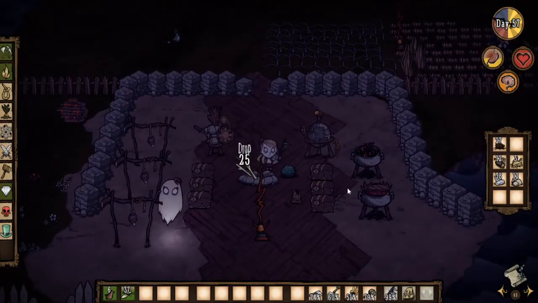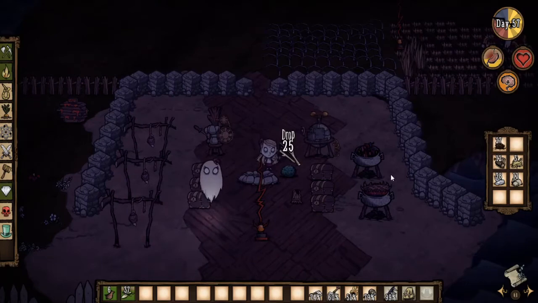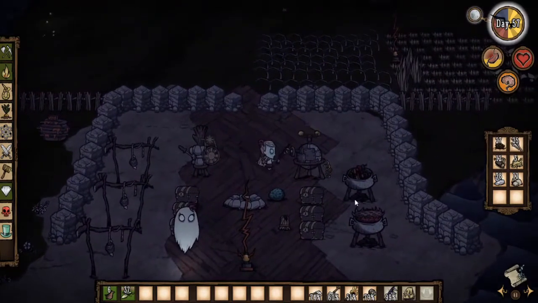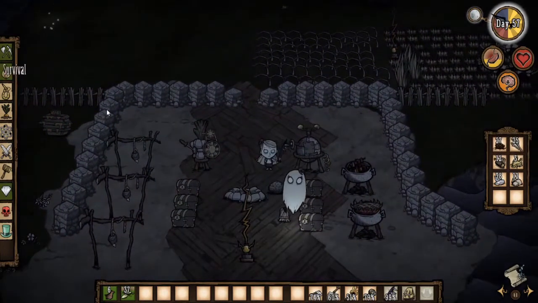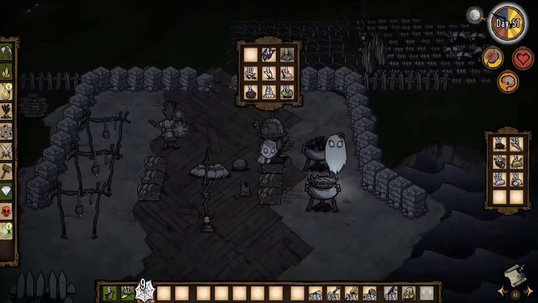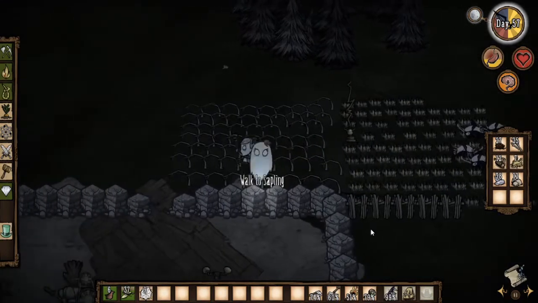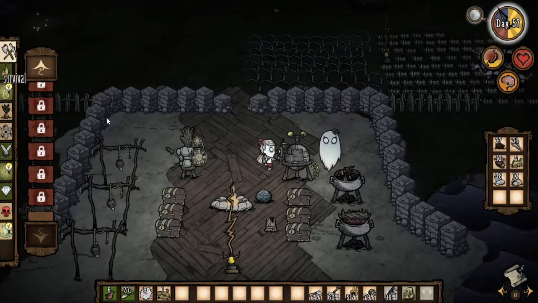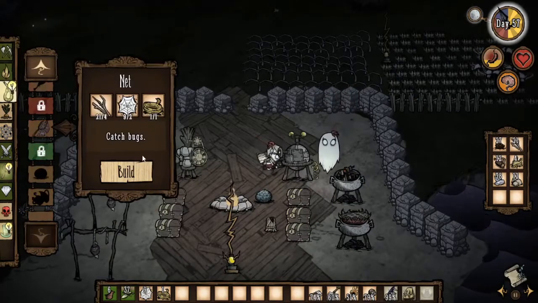It might actually be a full moon tonight. Let's wait and see. It is a full moon. Alrighty. Look at that. We can stay up. So let us make a net. You can catch this little bee that's hanging out over here. Is it in tools? No, it's in survival. Net.